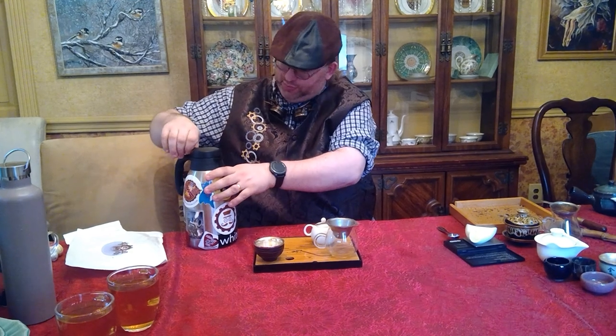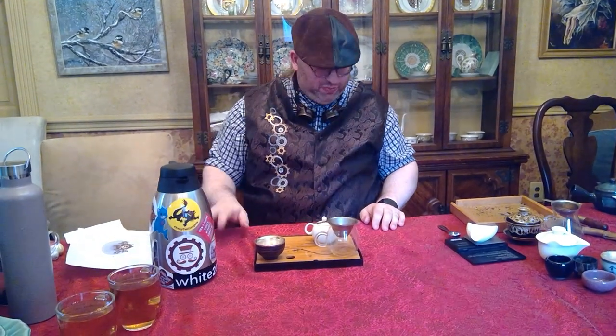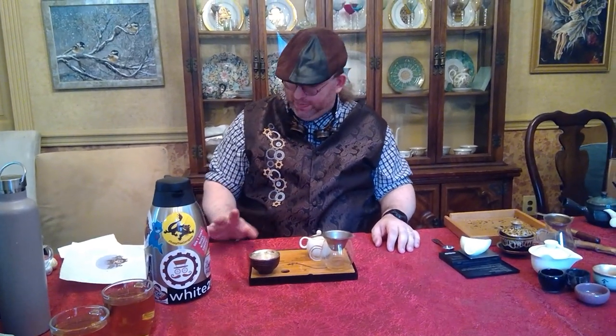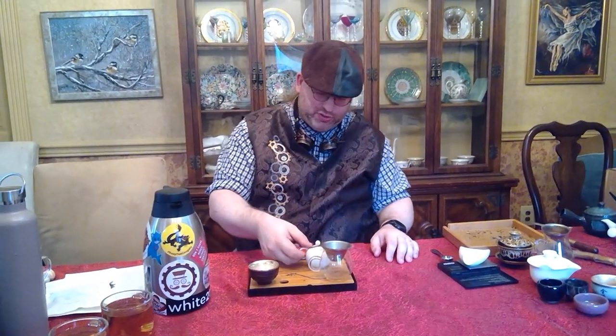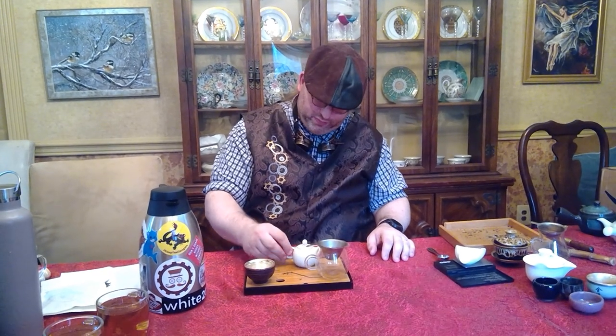Just topping off my water. For simplicity's sake, today I have all the water at the same temperature. I try to use teas that can take that higher heat. Once again, discussion for another day, but when it comes to time and temperature, each tea is going to be different.